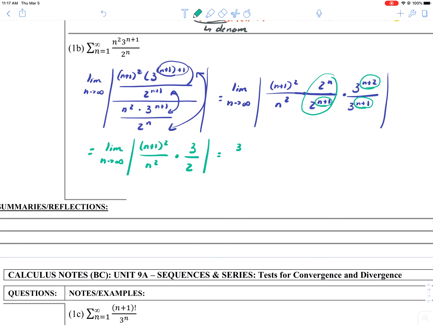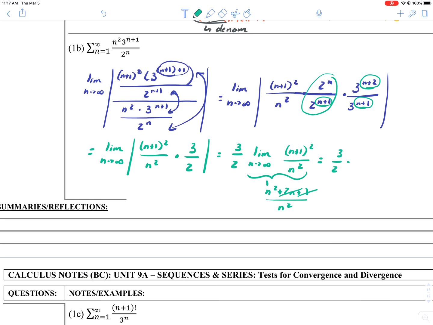I can move that out to the front, and now I'm just evaluating the limit as n approaches infinity of n plus 1 squared over n squared. That's what I'm looking for. Now that is absolute value situation, but because they're both squared, I don't have to have the absolute value signs. So as n goes to infinity, yes, technically you're dealing with infinity over infinity, but if you look at that closer, you could look at that as spit in the ocean, right? n squared plus 2n plus 1 over n squared. There's your spit in the ocean. So as n goes to infinity, that whole limit is going to be 1.